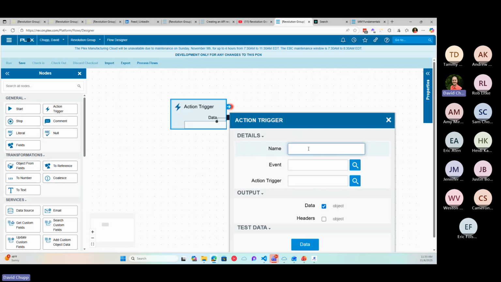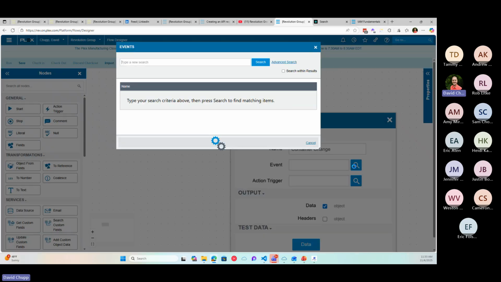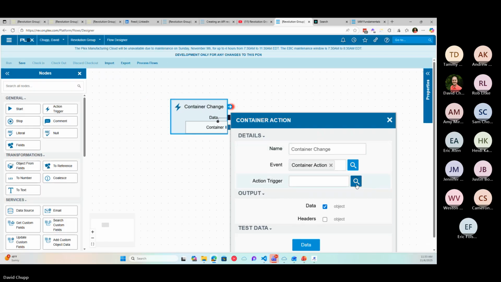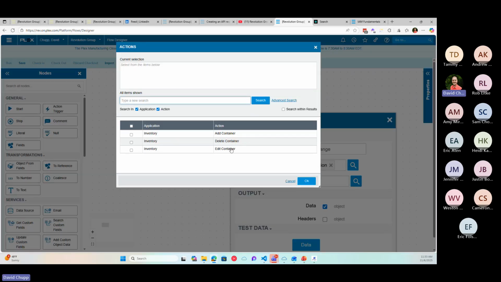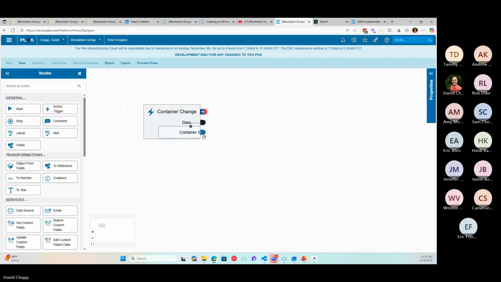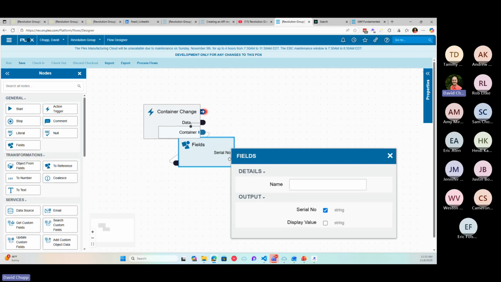So container change. We're going to do this and say a container action trigger. We've edited the container. Drag this out. There are our fields.